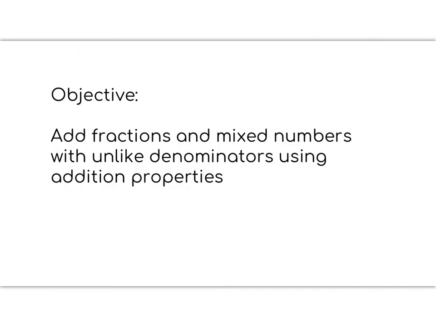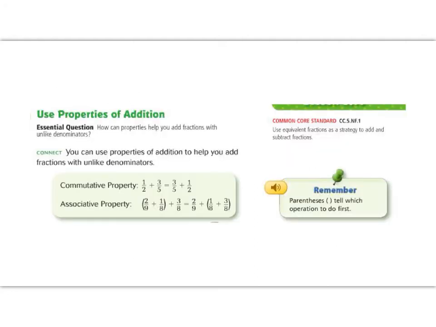Today's lesson objective is to add fractions and mixed numbers with unlike denominators using addition properties. Please pause to write the lesson objective in your notebook. Before we read the unlock the problem, you can see at the top of your page there's a little section talking about the different properties. We learned the properties all the way back in Unit 1, but let's review them before we continue on.